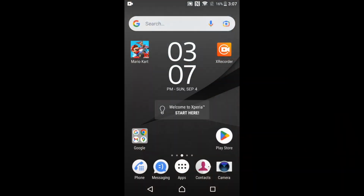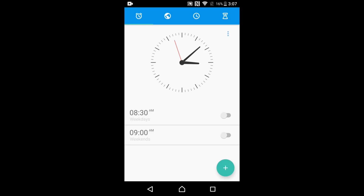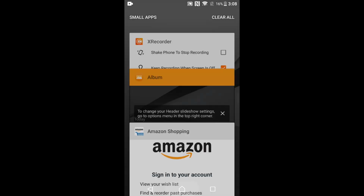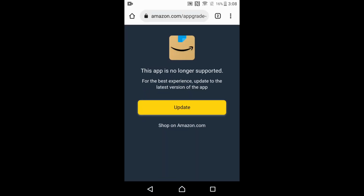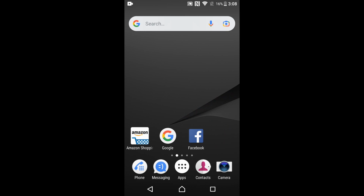All right, so here I am just sitting here using the built-in microphone on the Sony Xperia Z5 Premium, holding it just a little less than a foot away from my head at the moment. We can just look around the thing here. It's got a nice little clock app. I didn't realize until just a moment ago that it has the Amazon app, but when you open it, of course, it doesn't work, because the Amazon shopping app does not support Android 7, but never mind that.